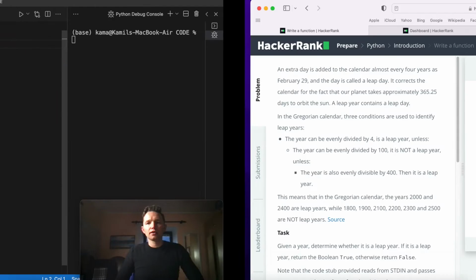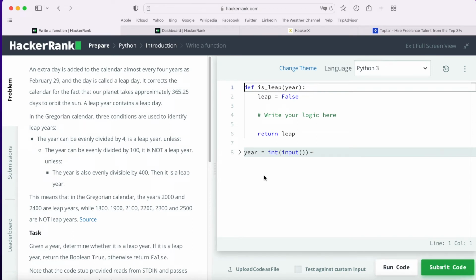Let's check the assignment on HackerRank. We are supposed to create a function called isLeap, and one parameter will be assigned, and it will be year. In case it's a leap year, the function is supposed to return true.